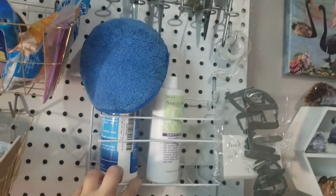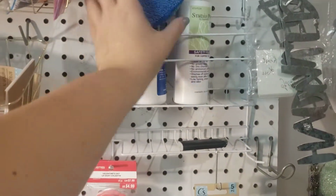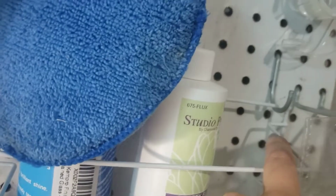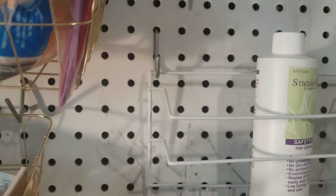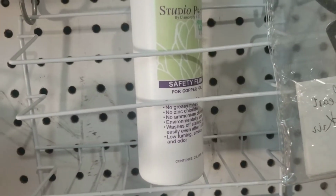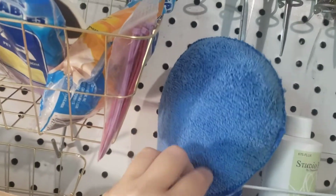This is a shower caddy from the Dollar Tree that I cut the top off. It used to go like that, and I cut that off, and now I just hung it right there on some hooks. And I put my flux for soldering and my polish, along with my polishing mat for polishing my pieces.